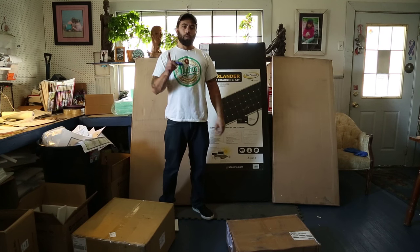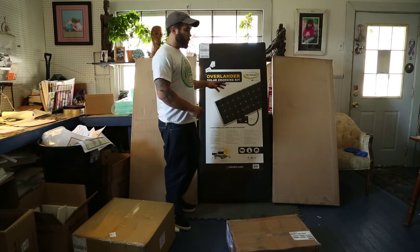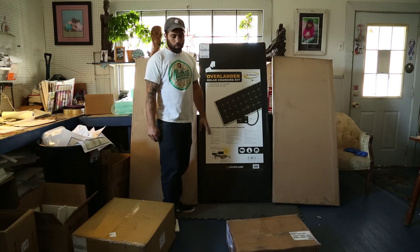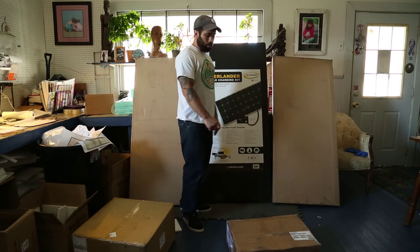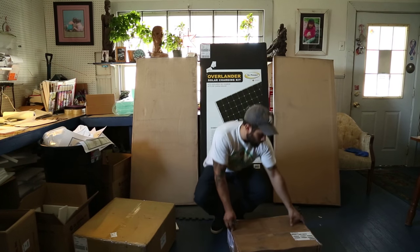RVs have a lot of things, but floor space is not one of them. So I'm at my dad's t-shirt shop. Anyway, this is everything that's included in the Go Power, I don't trust the government, zombie apocalypse, off the grid kit. You get 3 solar panels and whatever the hell's in these boxes. So we're gonna open them up and see what we got.